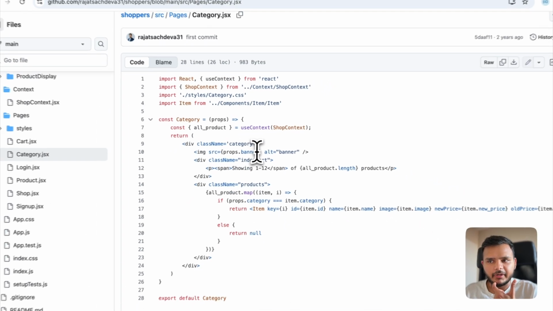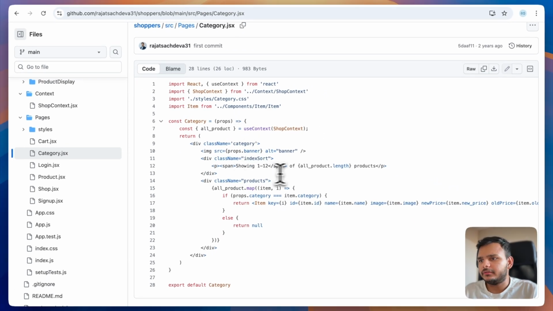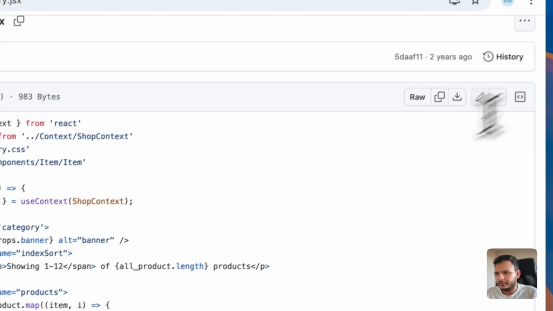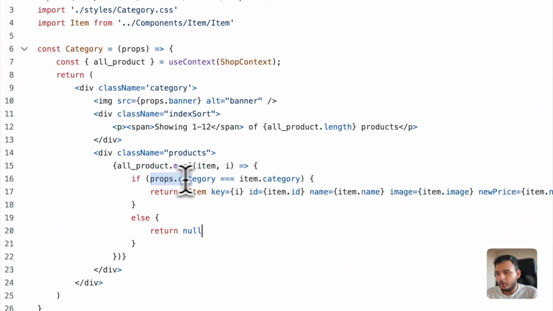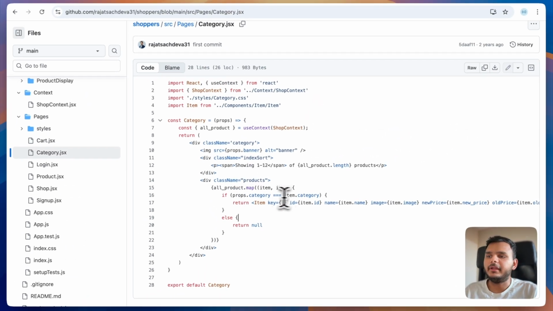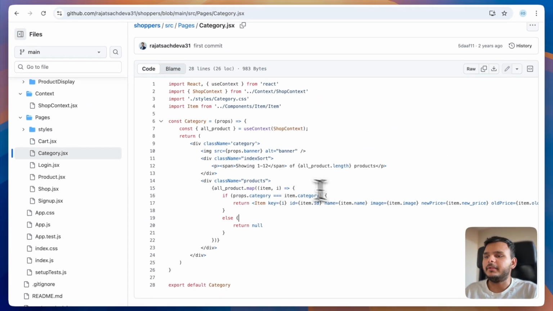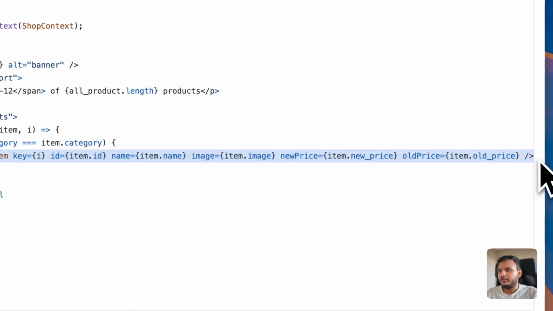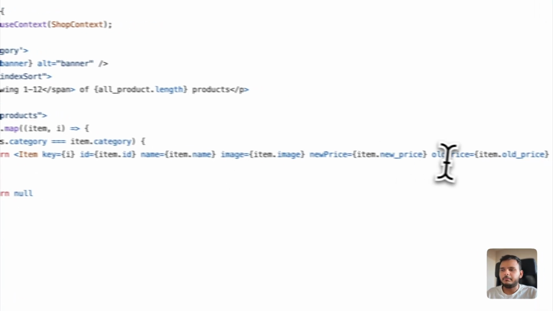Inside the props, we will get the banner, and we will get all product, which we will map based on the category. So we are checking here if the props category equals the item category, only then it will show the product. So let's say we are getting the men, so it will only show the items that have the men category. And again, it is reusing the item by passing everything as a prop.